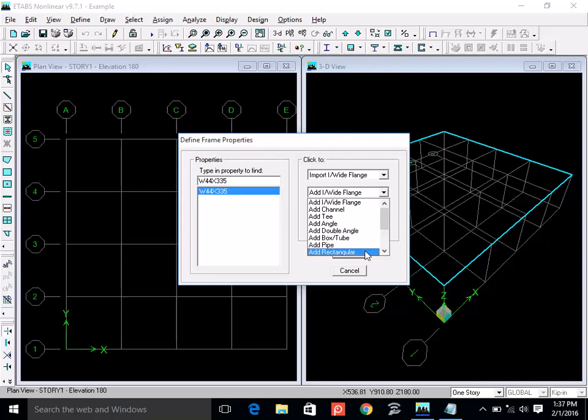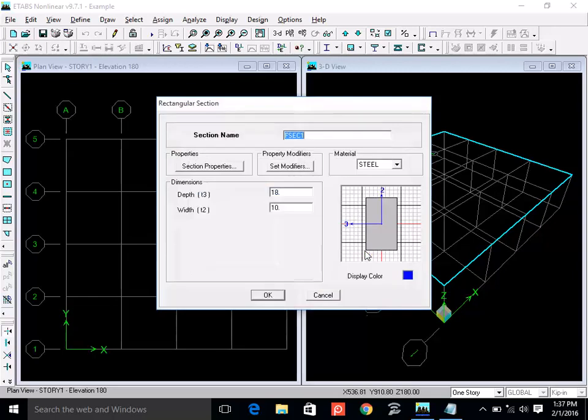Go to add rectangular. We are trying to define our beam. So you pick add rectangular and this message box appears. So first of all, name, and I said your name should be meaningful names. So I will call this beam BM 9 by 15.